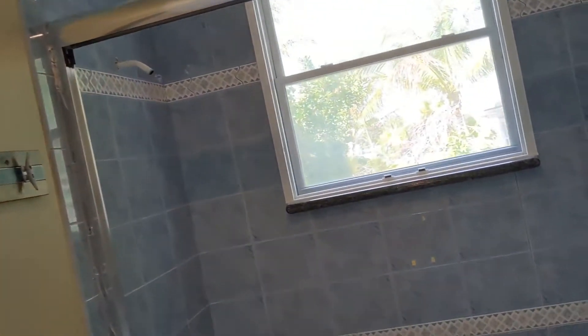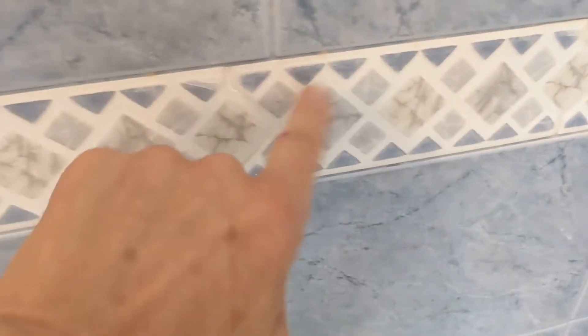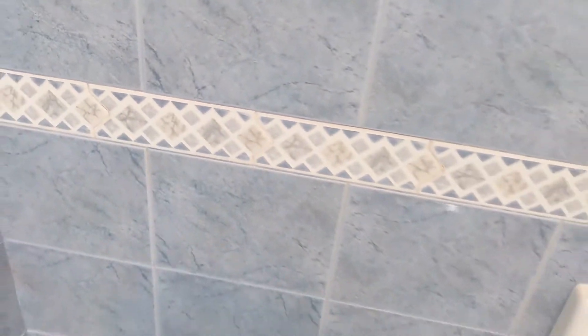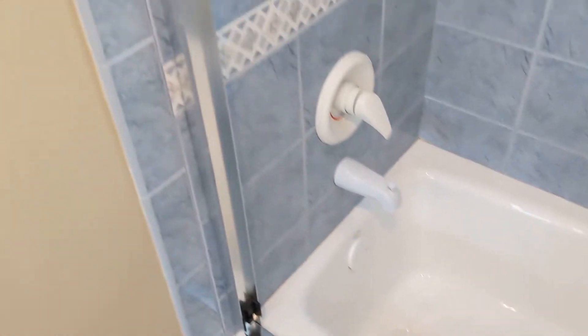We have this outdated tiled shower that's in fantastic condition. That is going to look awesome when we spray the whole thing gloss white, and we're going to match this tub because she has a beautiful Kohler tub in gloss Kohler white. That's the color I'm going to apply to all this tile. We're going to work around her brand new sliding doors. No problem. Clean the tub after, wax it, make sure that tub is looking brand new.